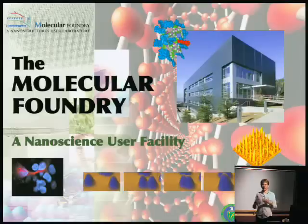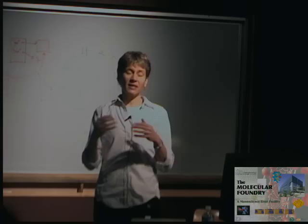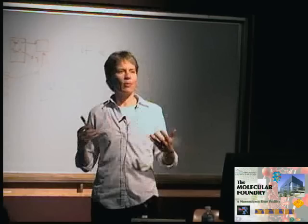So, for example, up at LBNL, we have the Advanced Light Source, the ALS. And you probably know that people from around the world will fly to Berkeley to spend time on the ALS because it's a synchrotron. I think it's the brightest synchrotron, at least in the United States. It also has soft X-rays, and it has capabilities that you wouldn't find anywhere else.